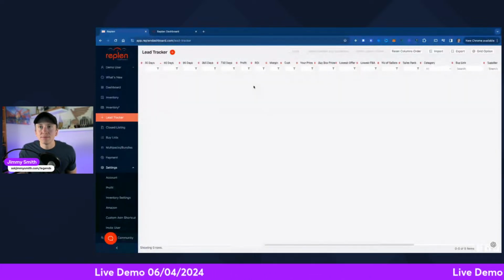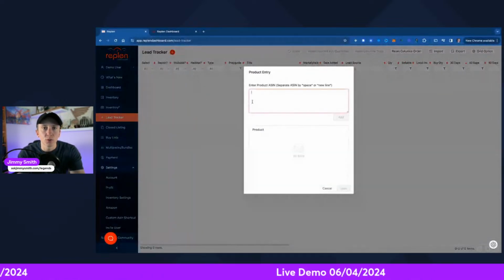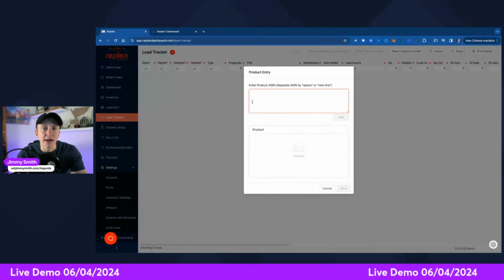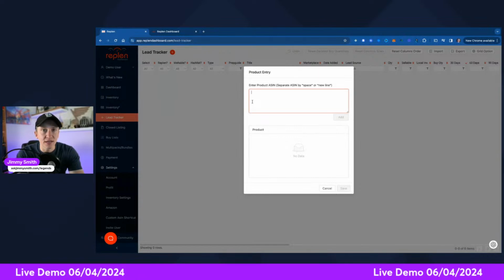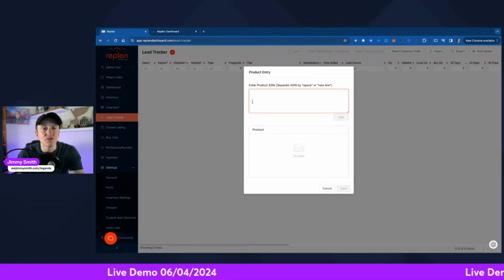Or if you want to see certain things. But as you add items to lead tracker, let's just click on this. You can add individual ASINs. So let's say you're sourcing, you're doing online arbitrage, and you're just adding individual ASINs as they come through to your lead tracker because you're not going to purchase them just yet. I recommend adding things between 0% up to your minimum return on investment. The reason is if it hits your minimum return on investment, you're probably going to test the product and sell it. But if it's underneath your minimum return on investment, you still source the product.